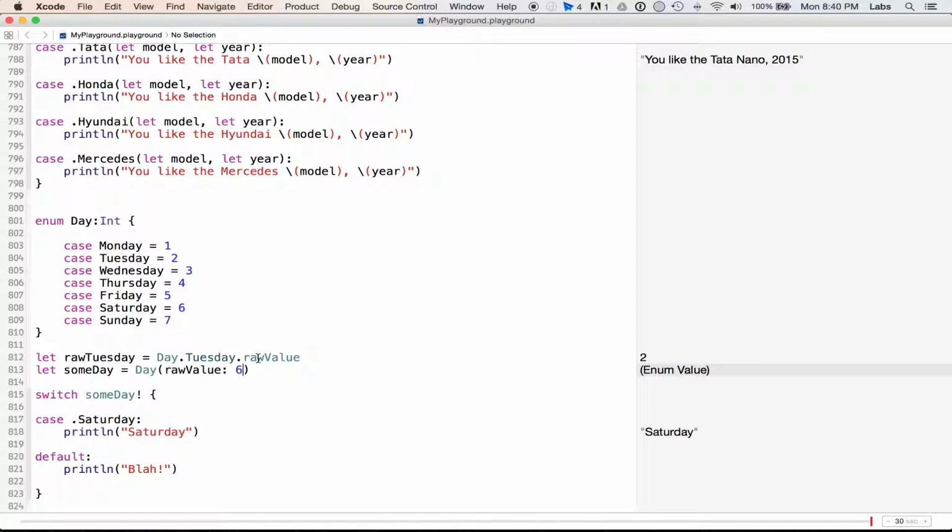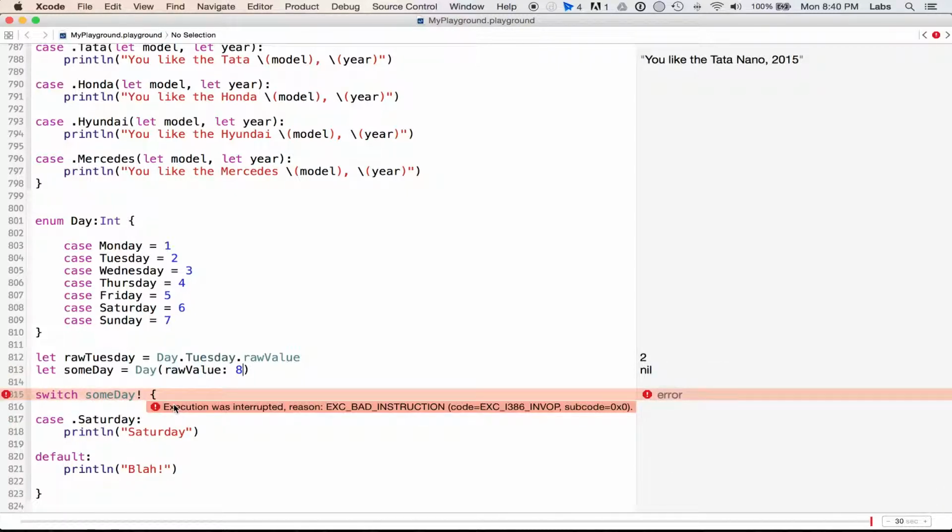And if I was to change this to 4, you can see it goes to the default section. If I was to put this as 8, okay, you can see Swift is complaining because 8 is not a valid raw value and someDay is being set to nil, and you cannot obviously do a switch case on a nil variable.